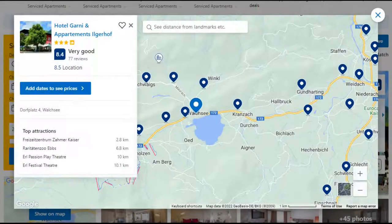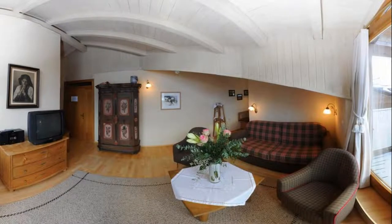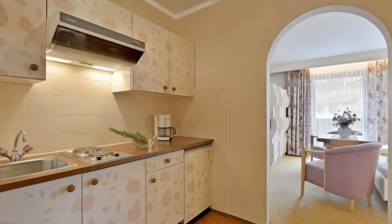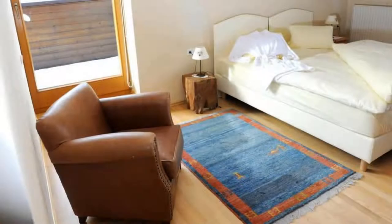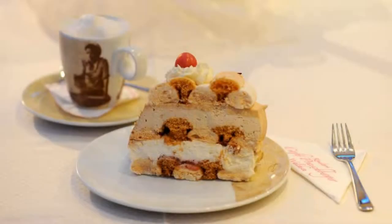Number 9. It is a 3 star property. The location of the property is super and the guests love walking around the neighborhood. Check-in time is 2 pm and check-out time is 11 am. Guests are required to show a photo ID and credit card at check-in. Pets are not allowed in this property. There are 10 types of rooms available on booking.com. You can book online and enjoy it. The property accepts major credit cards and reserves the right to temporarily hold an amount prior to arrival. If you have already visited this property, please share your experience in the comment box. For more booking or more details, check the description below.